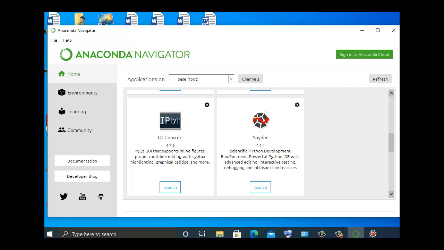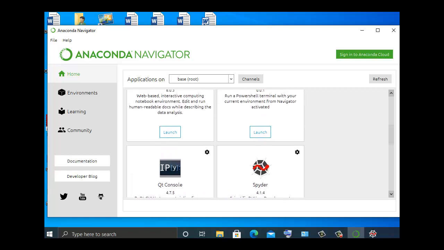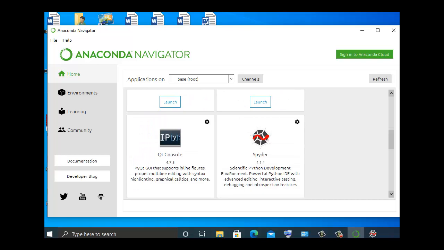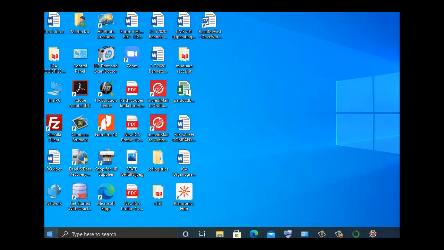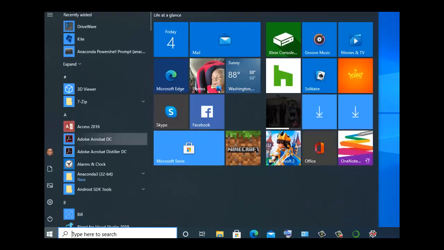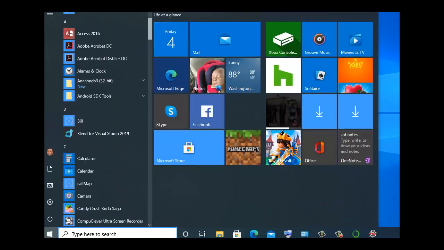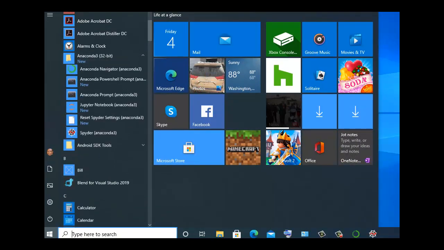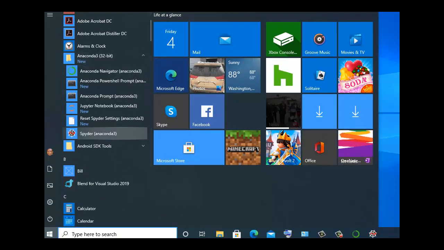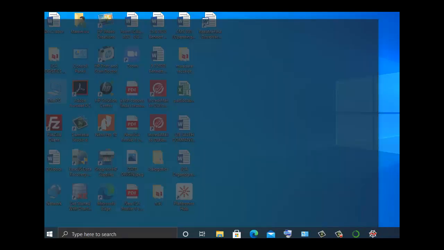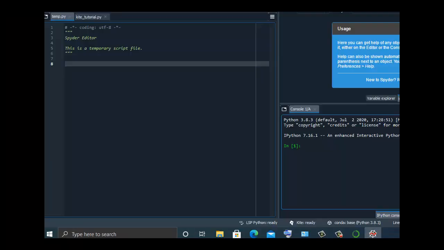This is the Spyder IDE, which I prefer, the integrated development environment that I chose here. So either you come through this way, or you click on your start button, go to the Anaconda folder if you're using Windows 10, and click on Spyder. Either way you still get the same thing.